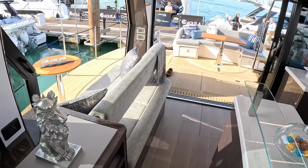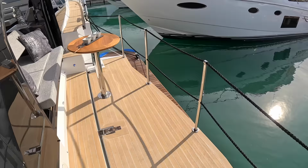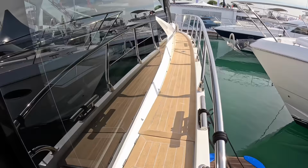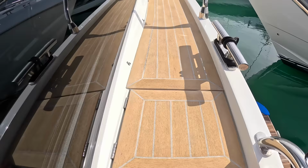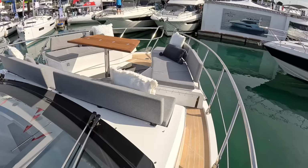Okay, big opening door here, really connects these areas. And if we come out of here, we'll wander around the side. So these are these drop balconies again, but this time we're going to go past these, past this little table, and then we'll step up. This one here, incidentally, is a fuel filler tucked away down underneath there. There we go. That's that drop window next to the helm. And then we come right up onto the bow, and we've got these areas here.